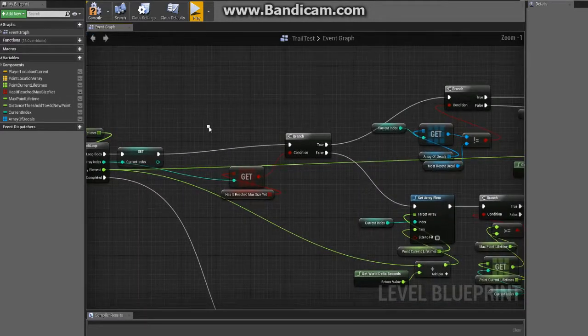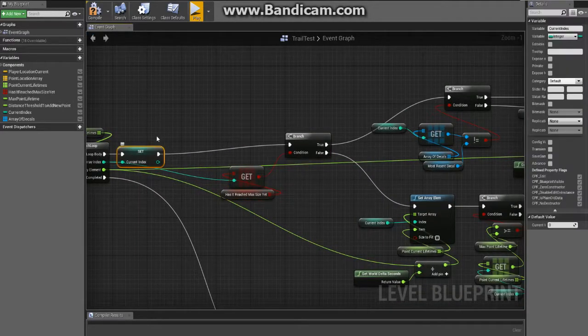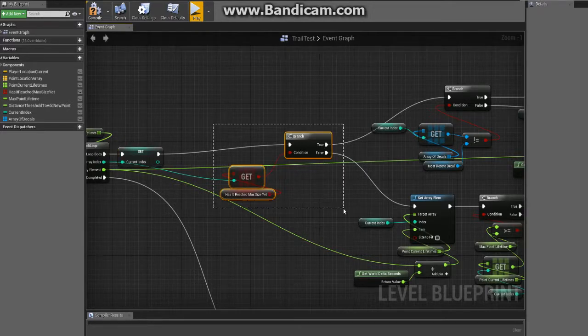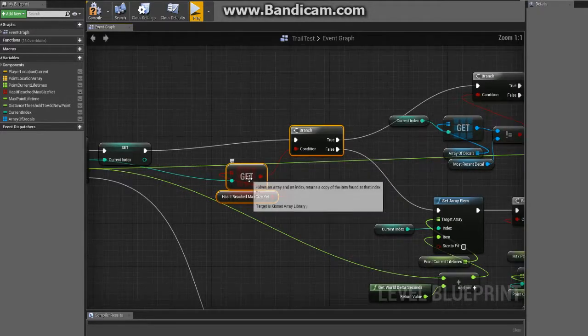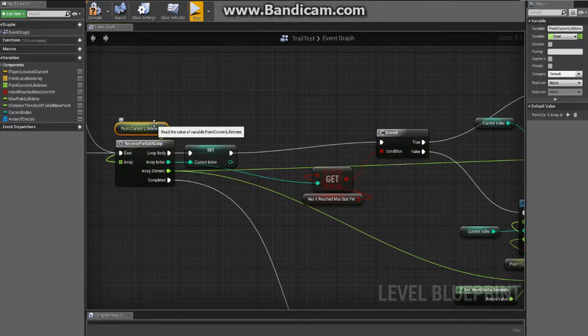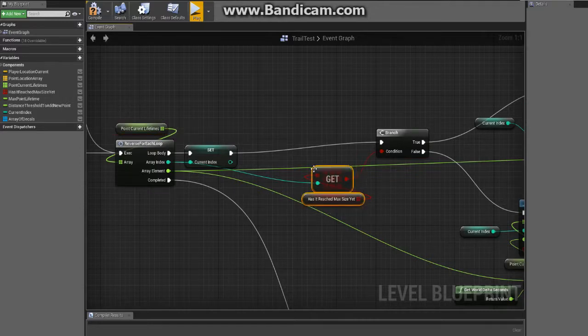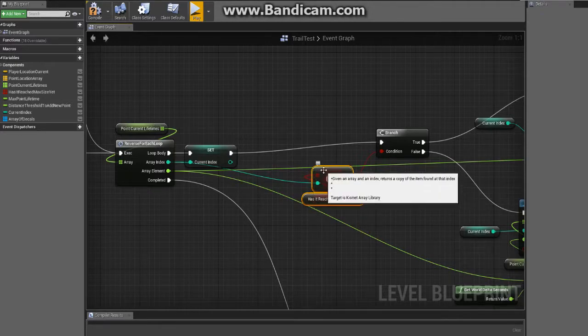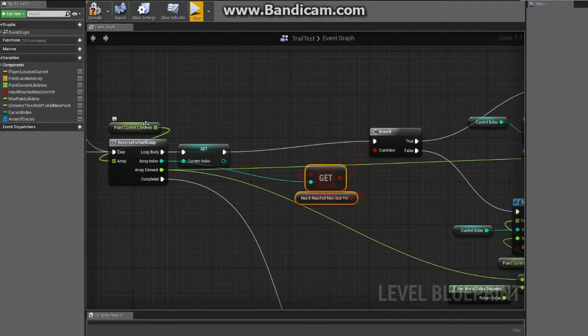And we're going to save its index count, and then we're going to check to see if that individual point in this array, we're going to compare its slot. So if this was like slot 3 in the array, it's going to have a matching item in this has it reached max size yet array. They're going to be paired with each other essentially. It'd be great if, boy, I guess you could make a struct or something like that. A struct would do it too.